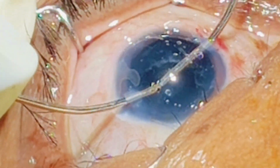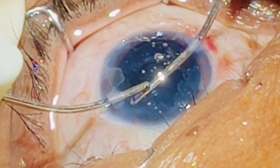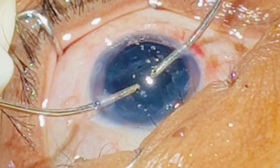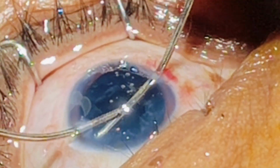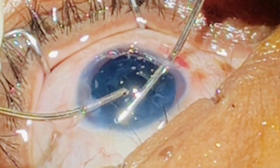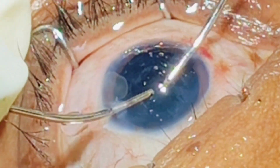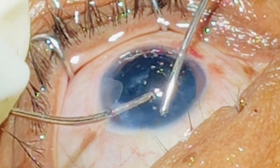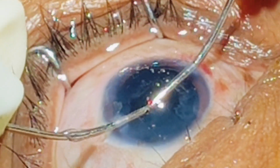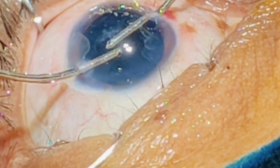So now we'll go for bimanual irrigation and aspiration. Never ever drag the cortex, always catch hold of the cortex at the junction, then do swiping movements. See how swiping movements, then bring it to the center and aspirate. Never ever just drag, no, swiping movements like this, so that it gets smoothly pulled away from the attachment.